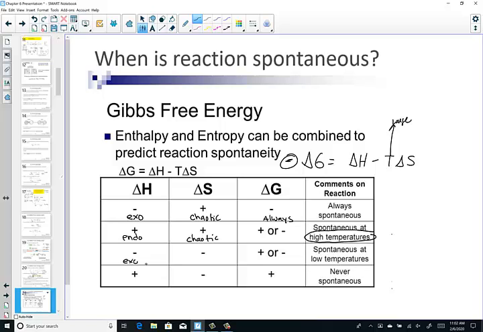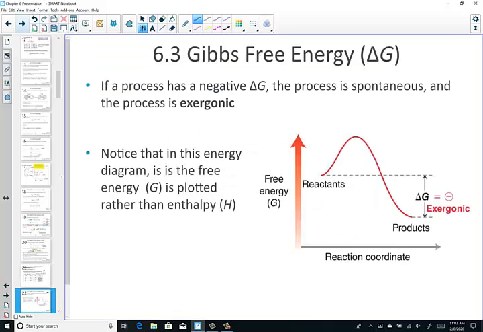If we have exothermic and it's becoming more ordered, which is an unfavorable process, we need to run this at very low temperatures so that this value doesn't overcome the delta H is negative. So low temperatures there. And if you have an endothermic process and your system is becoming more ordered, you will never get that reaction to proceed. Spend time with those conditions so that you can predict if a mechanism, if the proposed mechanism for a reaction that you'd like to see occur, does it have the correct driving force?